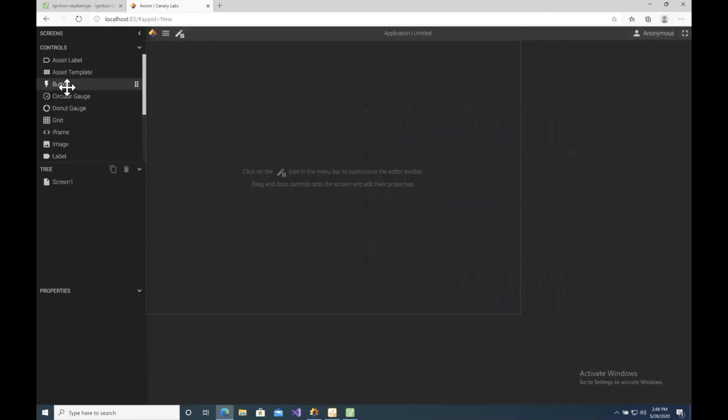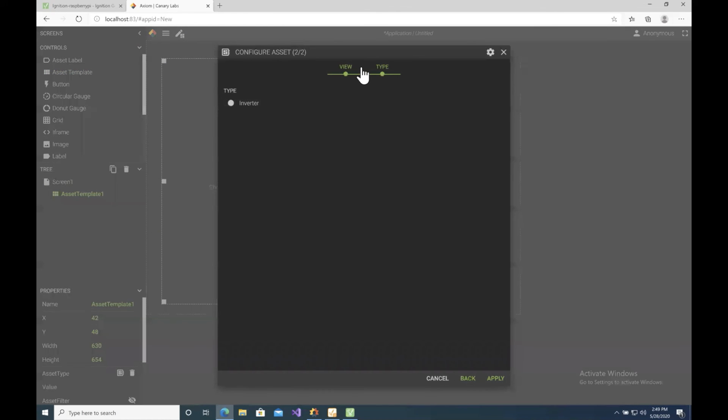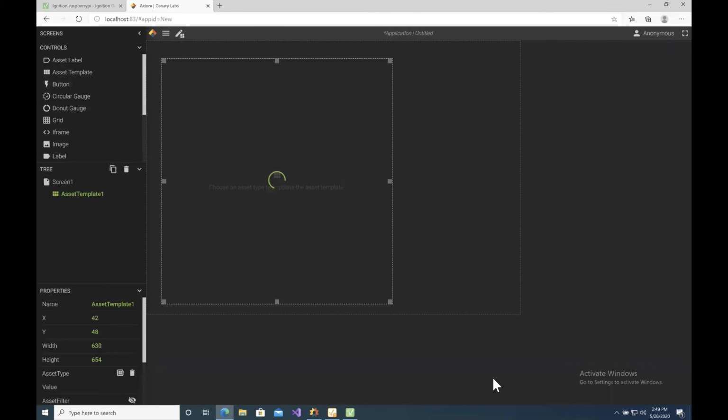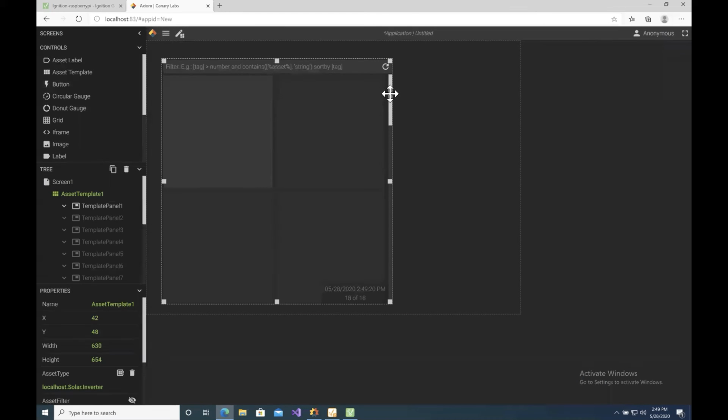And this now allows me to create a little bit of dashboarding inside of the solution. So by very simply just creating an asset template link, I'm going to drag this asset template onto the screen here. It already identified that I've got inverters as an asset type inside of my historian. So I'm going to apply that to the link. And you'll notice that it immediately identified the amount of assets that I've got.